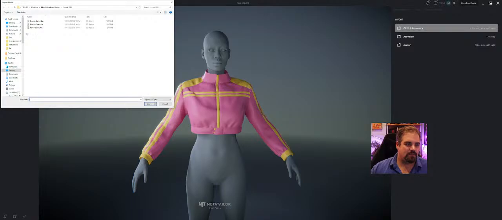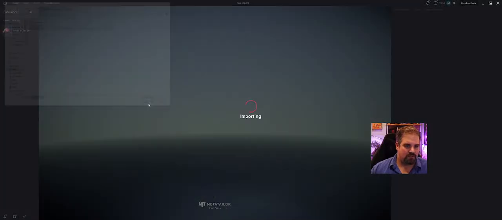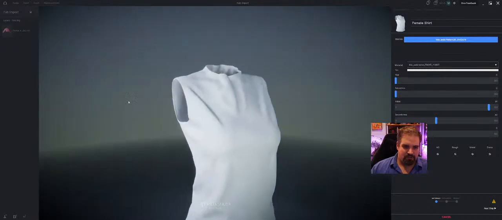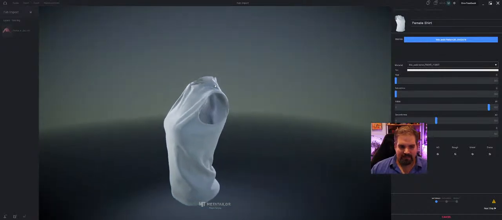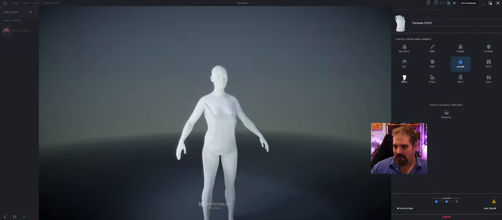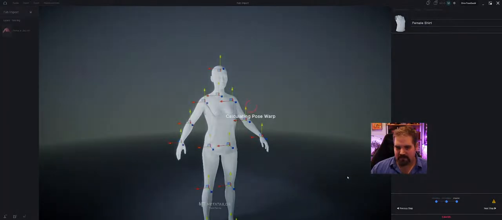Import cloth and accessories. Let's grab that shirt. So kind of an undershirt. I think technically if this was a real outfit, these would be full long sleeve, but to avoid the sleeves clipping into each other with physics, they just cut those sleeves out. Nice white shirt. I don't need any more. It's a high poly count again. We'll call it a shirt. It's going to apply it to our character here. Let's hit next step.